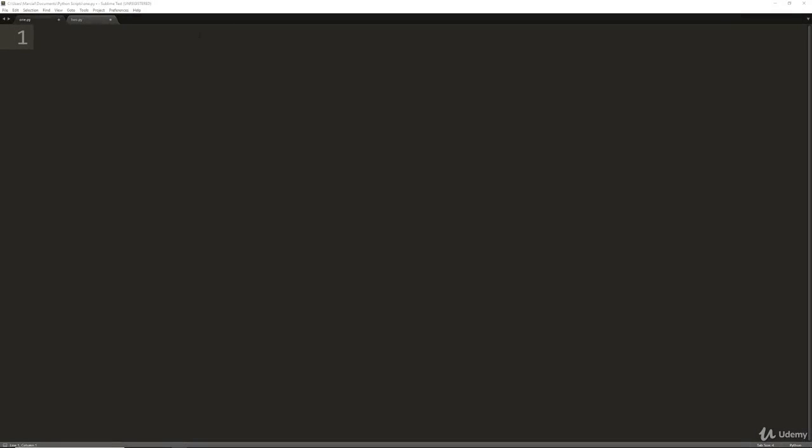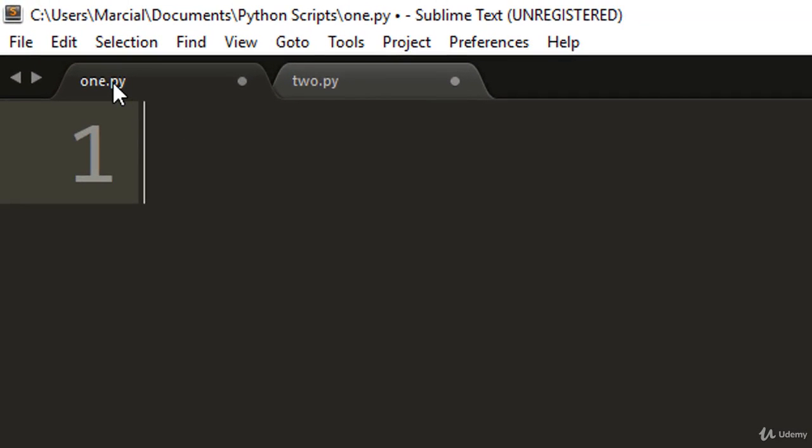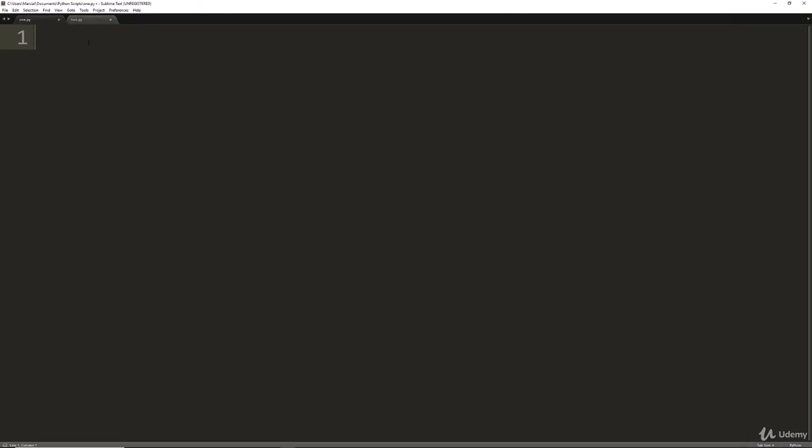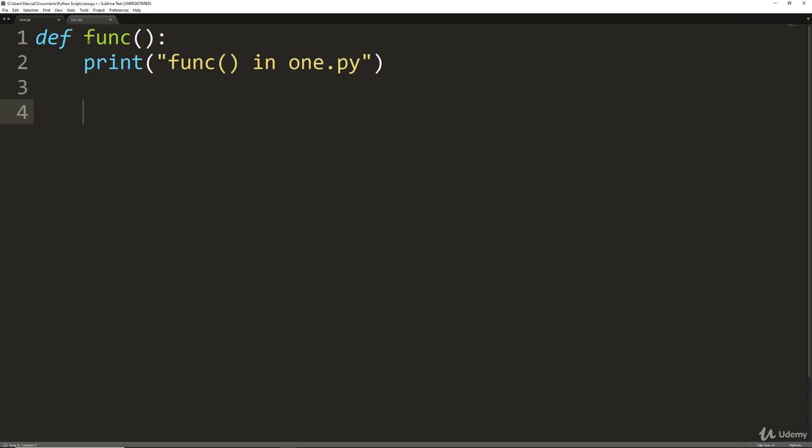For this example, I've created 2 .py scripts, 1.py and then 2.py. So let's go ahead and add some code to these. In 1.py, I'm going to create a function called func, and it's just going to print out the following. It will say func in 1.py. And then I'm going to say print, and this is a top-level print statement, so I will just say top-level print statement in 1.py.